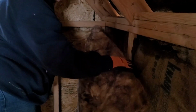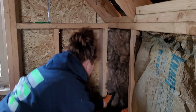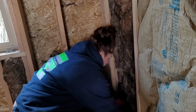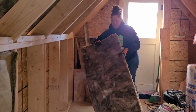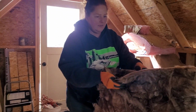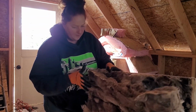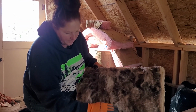Corner. Hold on, Kira. They peel really nicely when you get them in their same little thing.